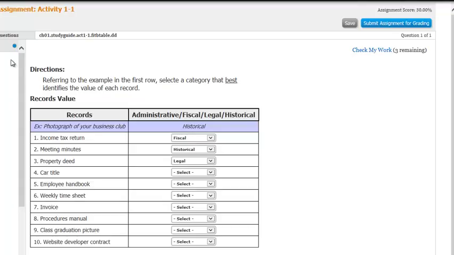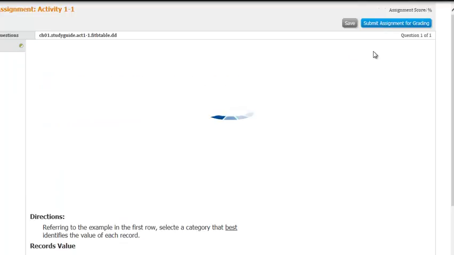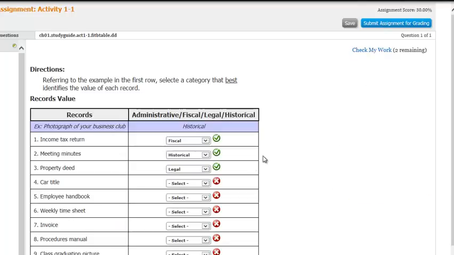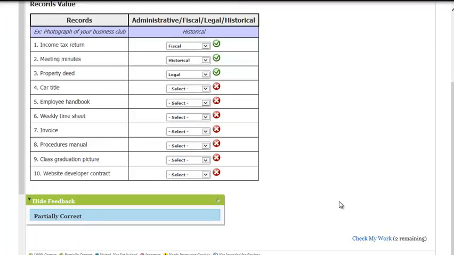All right. So again, once you're ready to submit it, you can submit right here. Now, another neat thing that I have for these assignments is right here where it says check my work. You have a couple of opportunities to check your work before submitting. Usually a couple. I don't know why that's 3, but anyway. So you click on check my work, and Cengage will check it for you, tell you that, hey, you got these right, which I did, but these were wrong. And so you need to go and try to figure it out. Now, you can only do that 3 times. Once you've done it 3 times, then you can no longer check your work. The only thing you can do is submit your work, right?